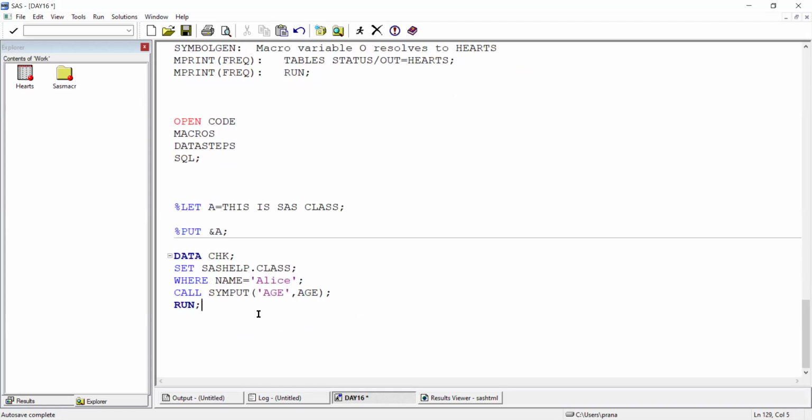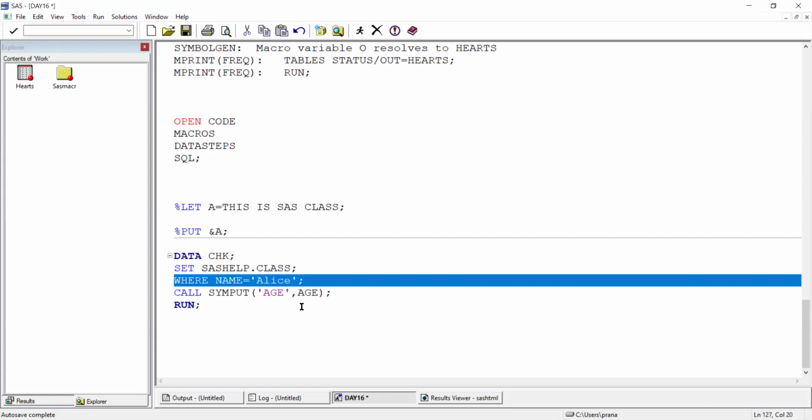So I think till here you can understand where name equal to Alive, right? What happens when we give this statement where name equal to Alive? How many observations do we get?